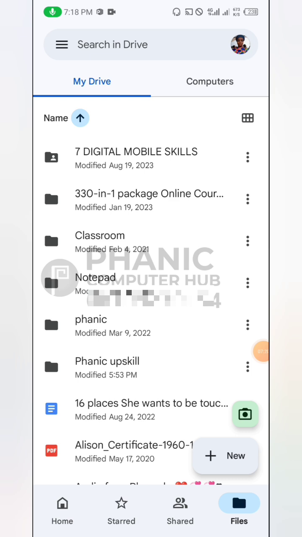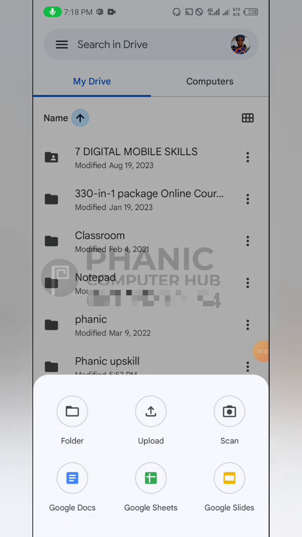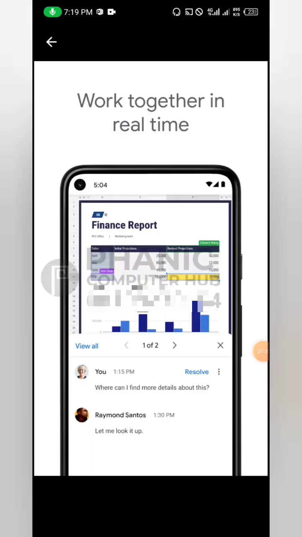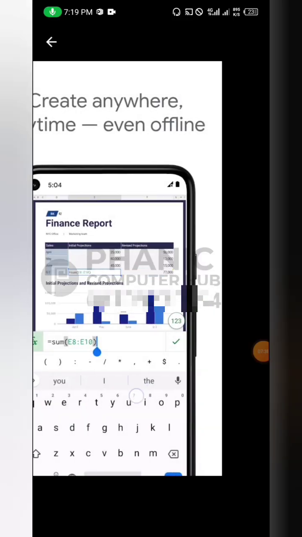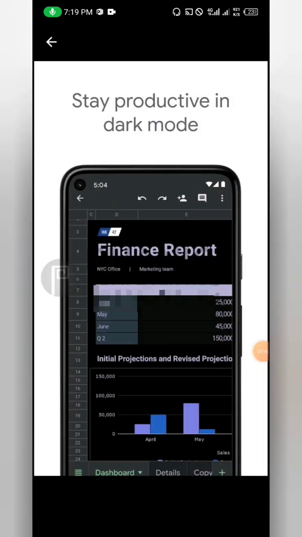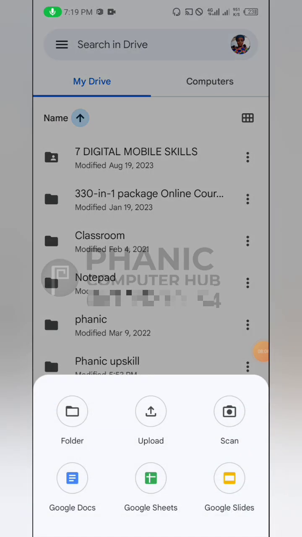So let me also touch this. If you click on this, you can see we have talked about this Google Doc, this Google Sheet. Let me just view it so that you can see the interface. I have to install it, but I don't want to install it, so let's just use this so that you can see how it is. It's just the same thing as Microsoft Excel. Those that have done computer training will understand it better. You use it to do calculations, to create budgets and all that.